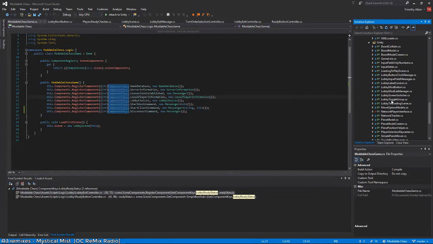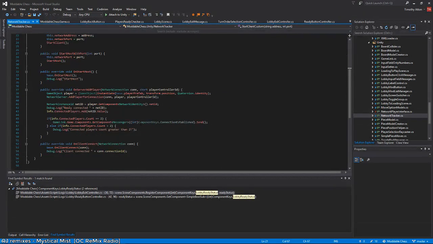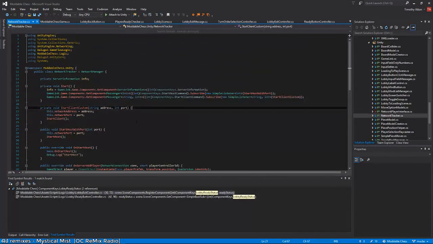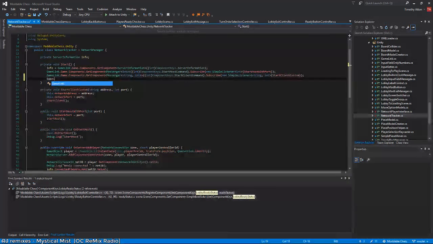So down here in Unity, got a lot of pictures. Oh, that's alright, I understand. Okay, so we need to subscribe to that disconnect here. Component, messenger, opponent keys. Subscribe, and just a simple listener.